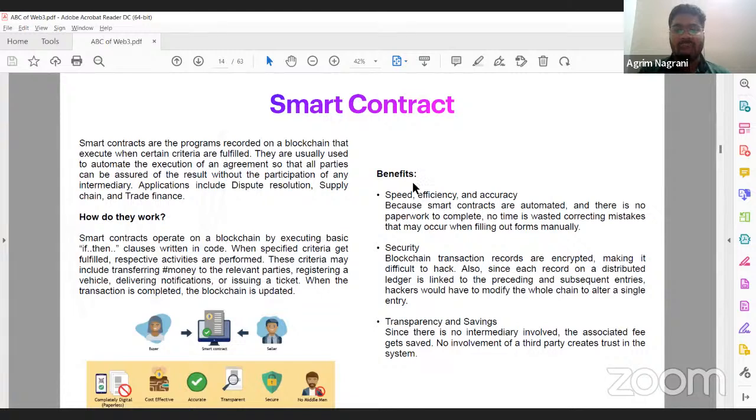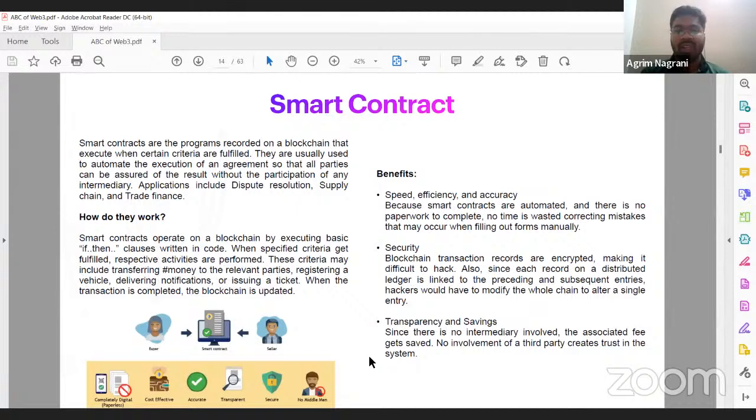There are various applications of smart contracts. They're mostly used in supply chain management, where there's a lot of data that needs to be tracked at each and every moment. There, smart contracts are used on a very large scale to keep track of data, and to ensure the data is not tampered with, so that we have a record of at what particular moment which incident happened and what the reason was. And there are other examples also in the space of trade finance, invoice discounting, and loan identification. Everywhere smart contracts are being used.